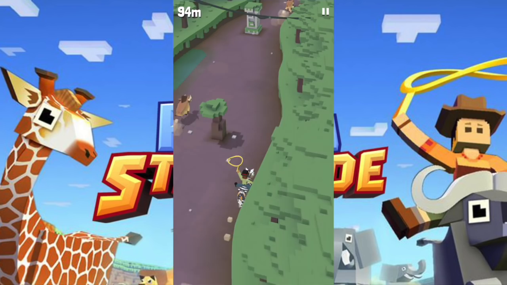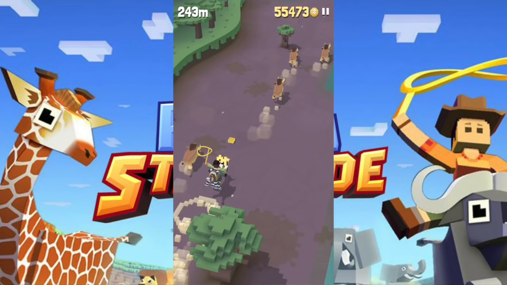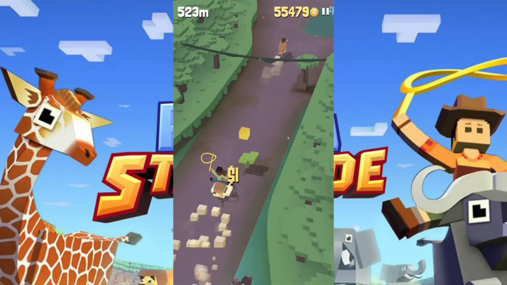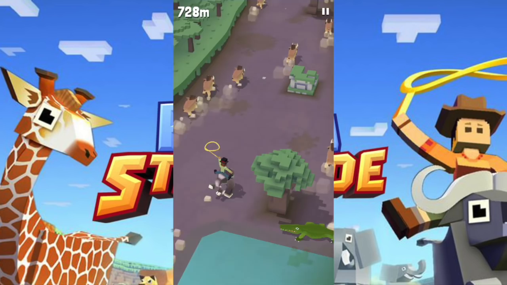Another zebra. Come on. I get out that zebra. There we go. Down to a boar. Get through that water. Alright, move on. Let's get that guy. There we go. Move a little bit quicker. That gorilla.